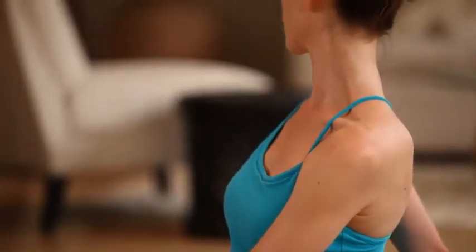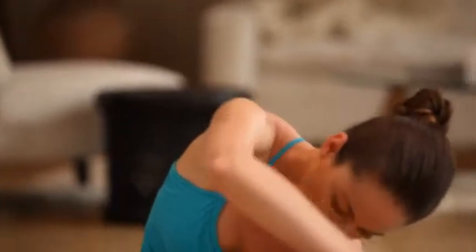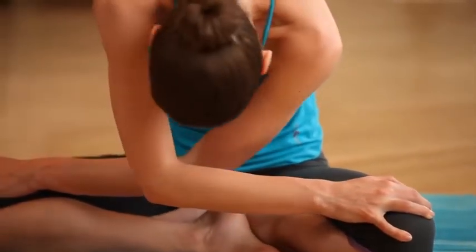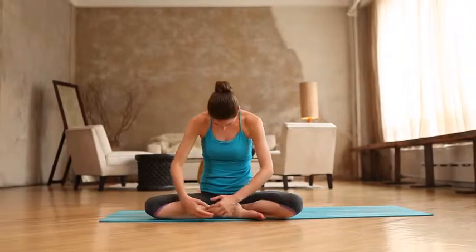So at the bottom of your exhale, we'll bring this back arm all the way up and over. Nice big arc. Grab a hold of opposite knees and let the weight of your head and neck hang downward. Maybe sway a little bit side to side. Just breathe a lot. And when you're ready, slowly rolling all the way up.